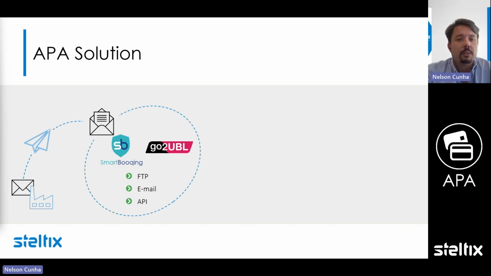They will be stored in a temporary folder, via FTP, email or API. If these are already in an e-invoicing format, please disregard the information you see on screen, because these will be ready from the very beginning to be imported into APA automatically.